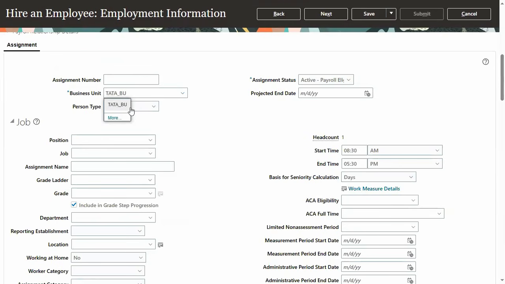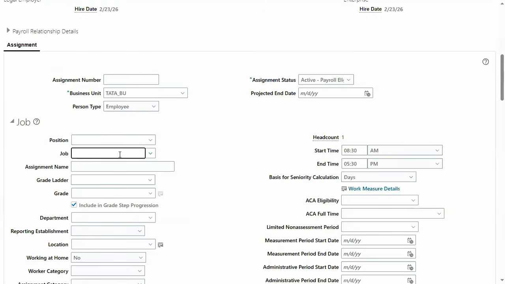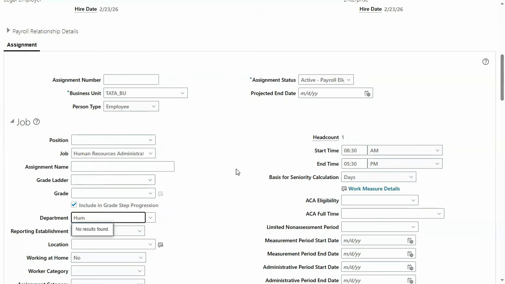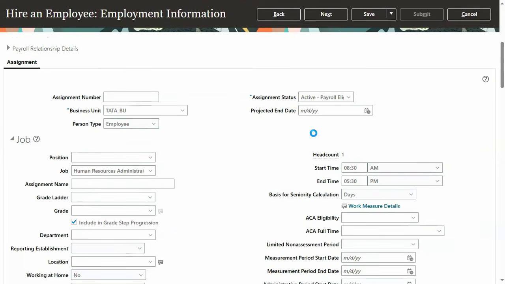Select the business unit, whatever we have assigned to legal entity. Don't have documents, it's okay, fine, no problem.